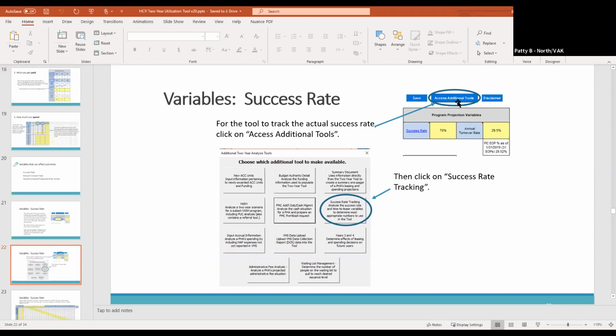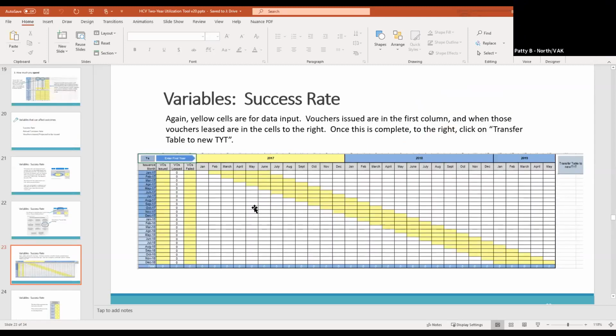So if you click on access additional tools, and then you click on success rate tracking, it takes you to this screen. And so in this case, I think it'd be 19 and 20 here. So you're going to take your 2019, how many vouchers are issued, how many failed, and in what months they leased.